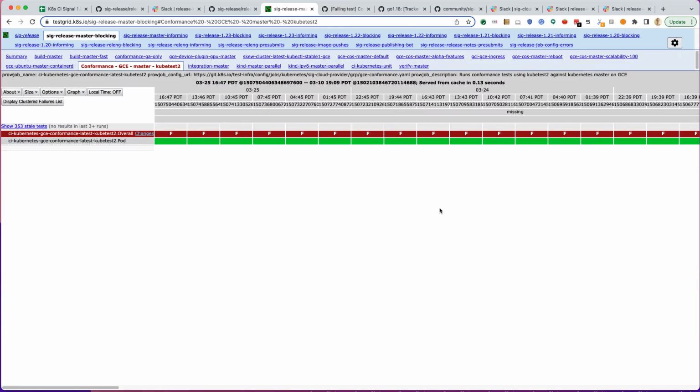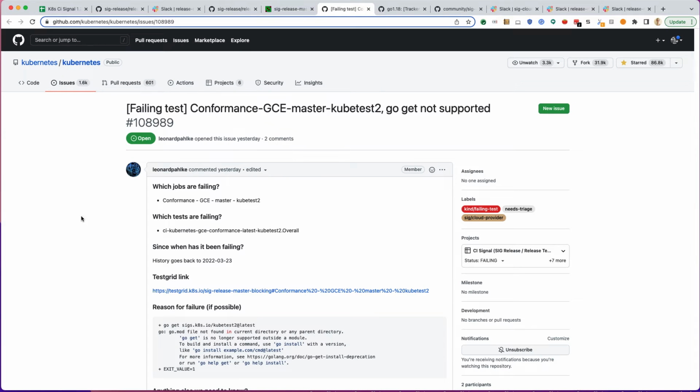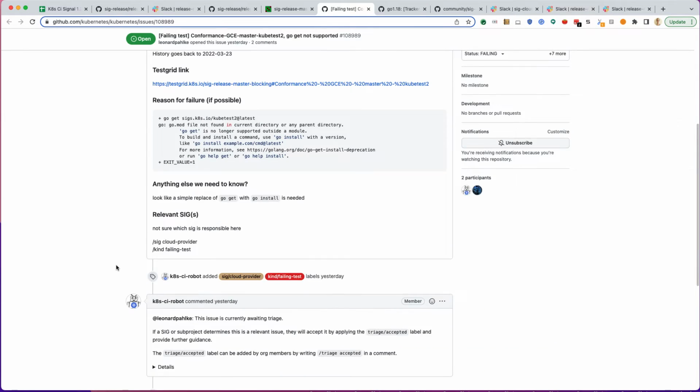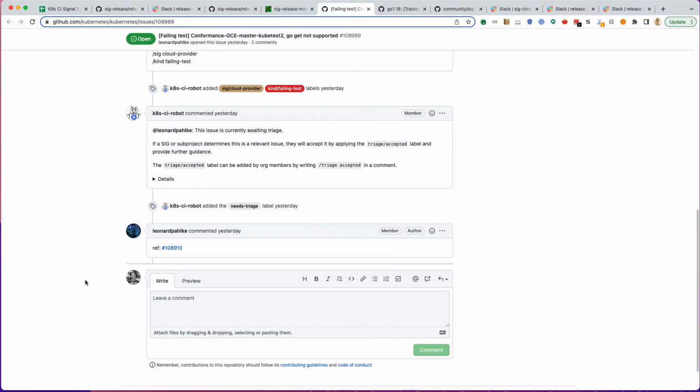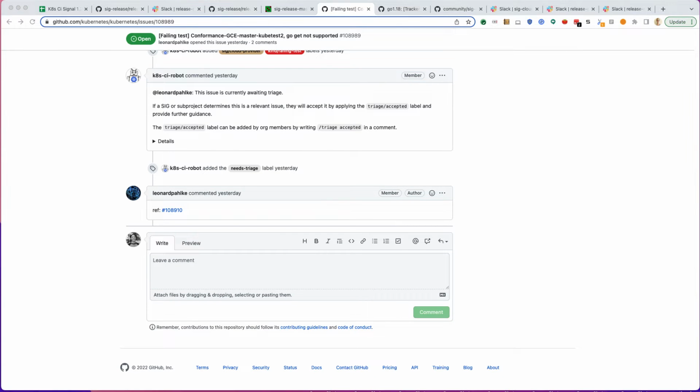This one, if we click in, is owned by SIG Cloud Provider, and I've already pulled up the issue that exists for this failure here, but you can see it still is in needs triage state, and there is a cross-ref to some other stuff, so I'm going to make sure that this gets pinged here.